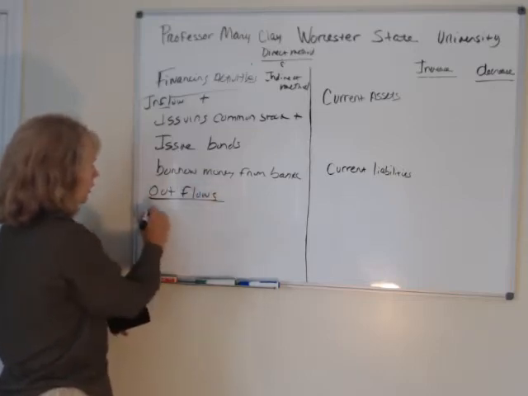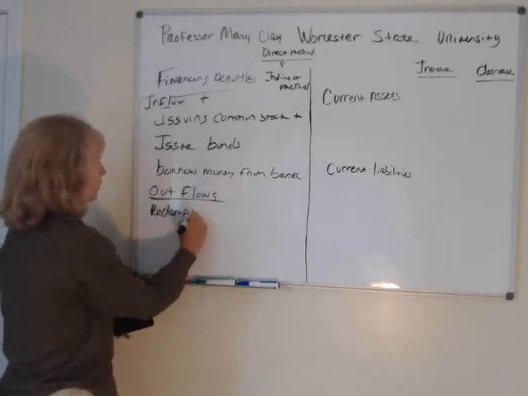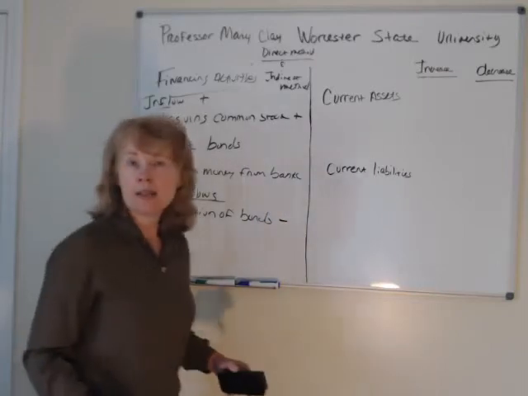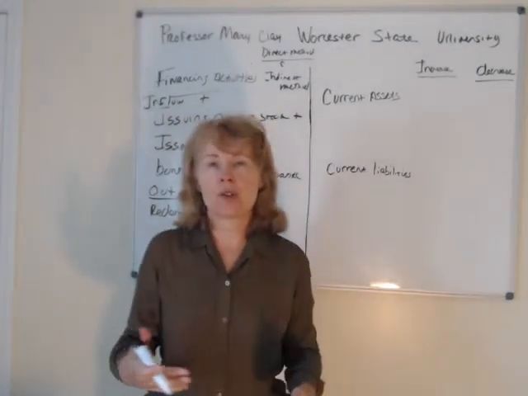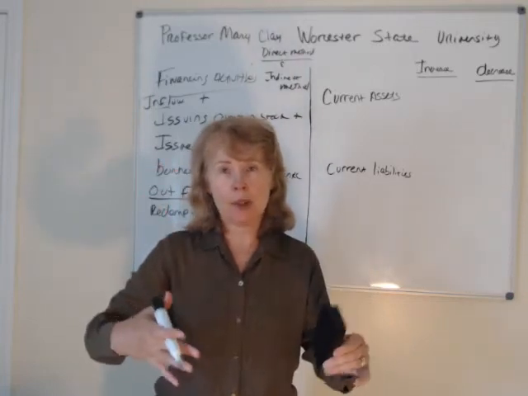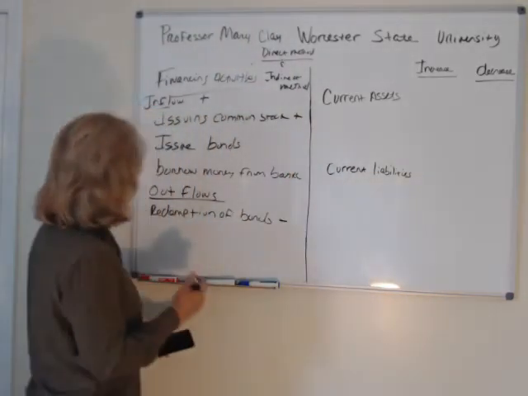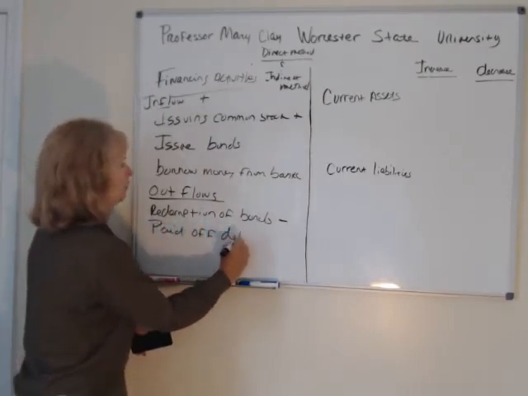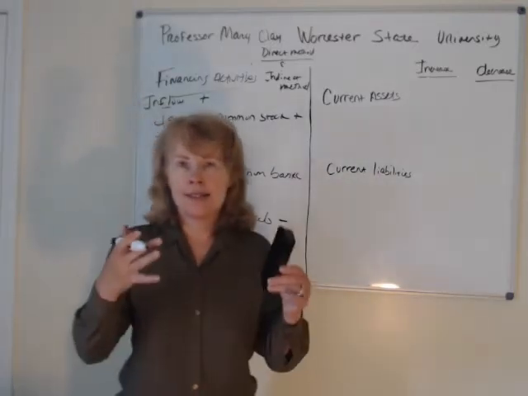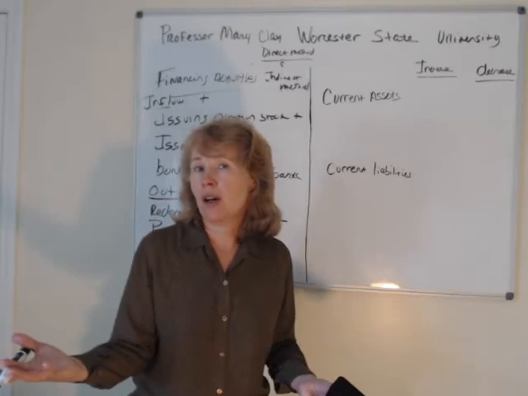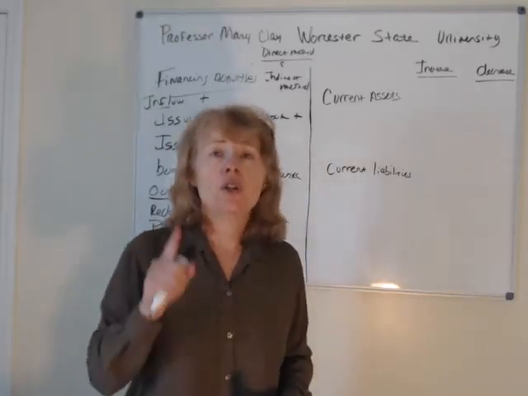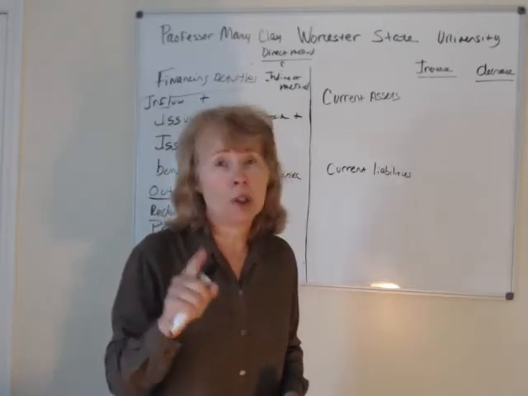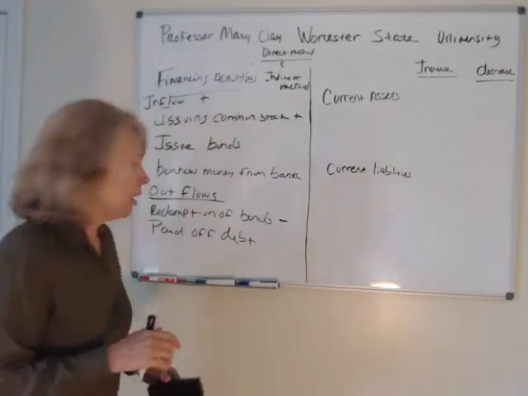Okay. Redemption of bonds. What's happened? You went out, you purchased your bond back. So when you do that, you would debit bonds payable and credit cash. Okay? All right, paid off debt. What happened? You're going to debit note payable, you're going to credit cash, you're paying off debt. Note payable will always be under financing, whether it's short or long term. Okay? All right.